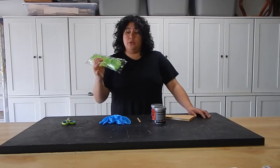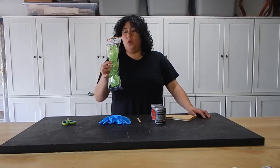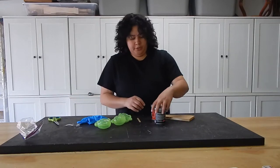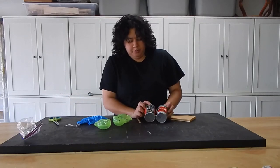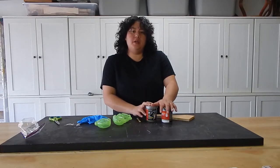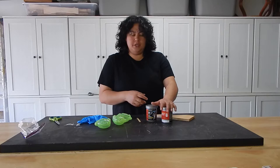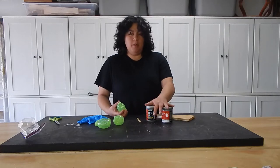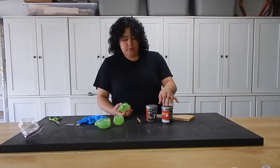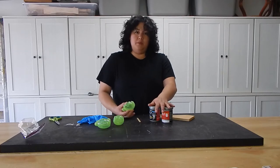The first thing I'm going to do is glue them sealed so that they are good and stable before I attempt to drill some holes into them. To glue them up, I'm going to be using this PC-7, which is a paste epoxy. It's not like your regular 5-minute epoxy — that stuff, even though it dries clear, is very thin and can be a little bit hard to manage. I find this to be a lot stronger and a lot easier to work with.